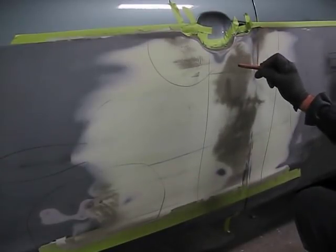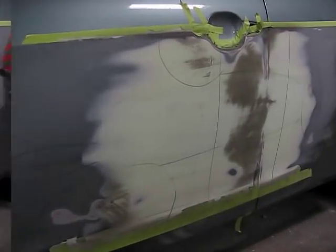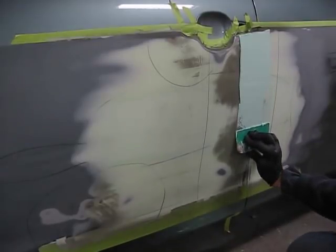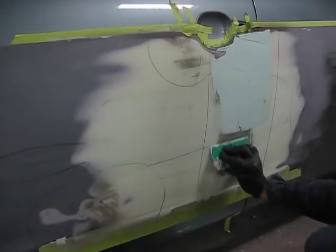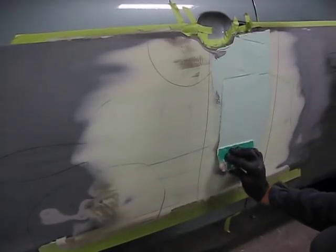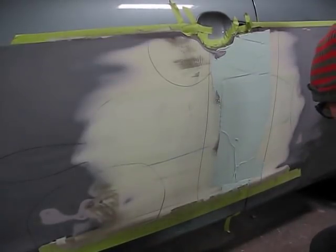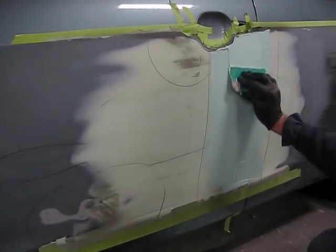Now what we need to do is sweep those existing areas that are still slightly low, and I'll start with the big one right in the middle, completely covering it with Bondo all the way to the pencil line that I've drawn around it. Always draw your pencil line further than the damage just to give yourself a safe margin for applying your Bondo and making sure that you completely cover that low spot.